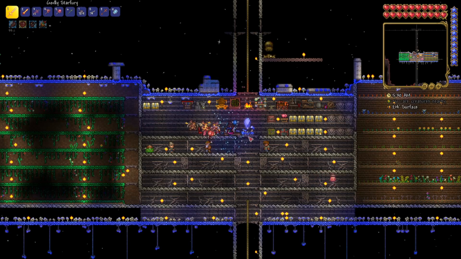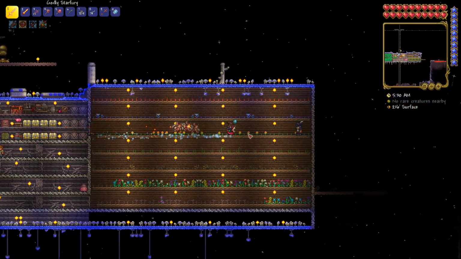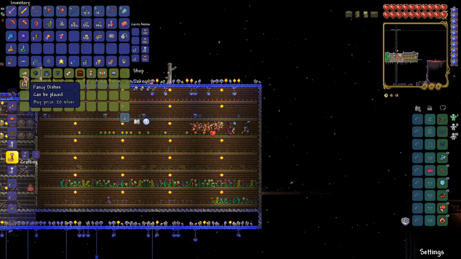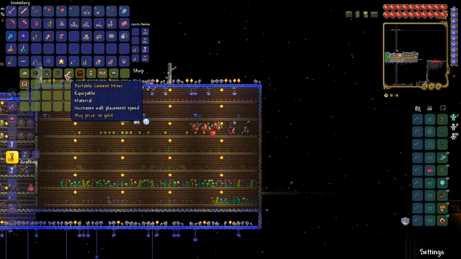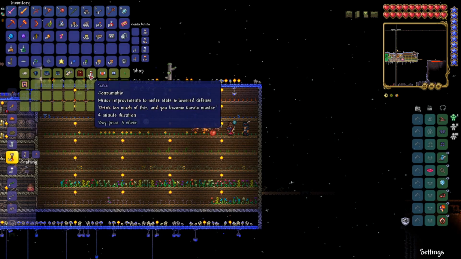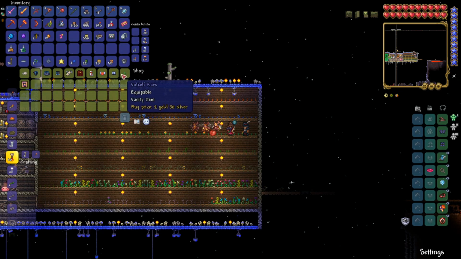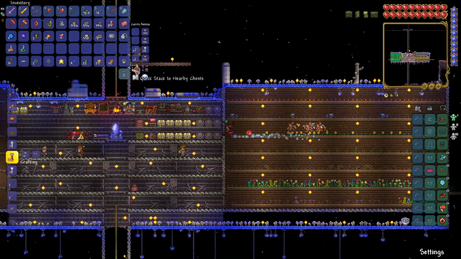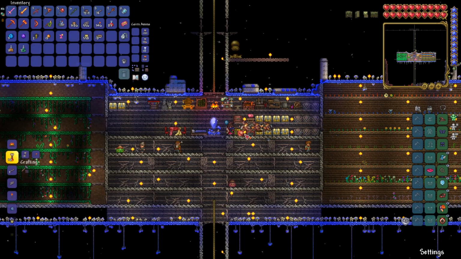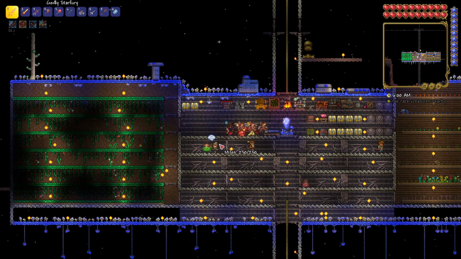Let's go get a new fishing quest and traveling merchant. And what's he got? Dishes, vanity, a cement mixer for increasing wall placement speed. Vanity, sake, ears, and a painting. Nothing too important. Don't know if we can really get anything particularly helpful from the traveling merchant at this point.